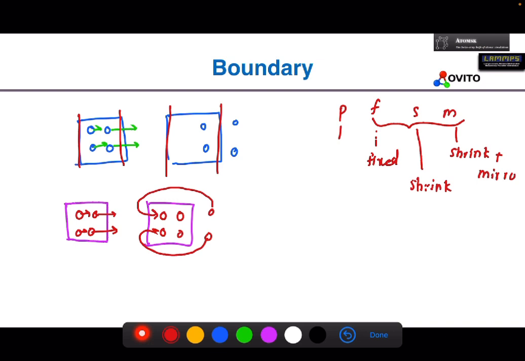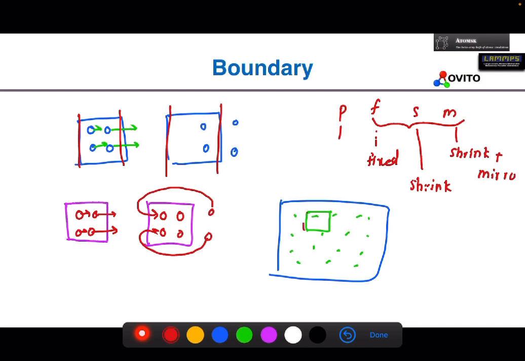You might think that this looks unrealistic, but when we are working with a large material with an infinite number of atoms or molecules, and we are only working with a particular simulation box, even if the simulation box is moving, the number of atoms in it is not changing. In such cases we use the periodic boundary condition.